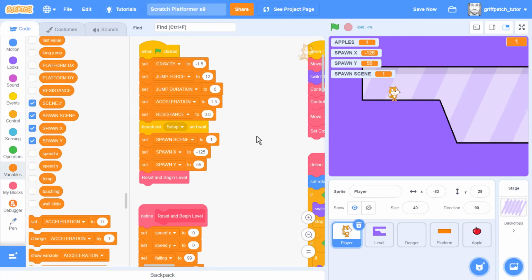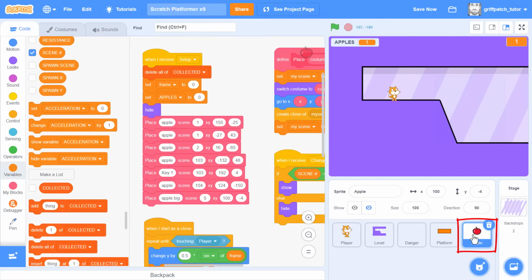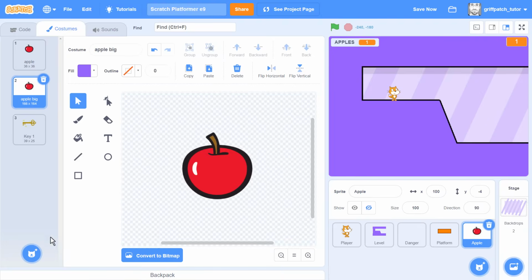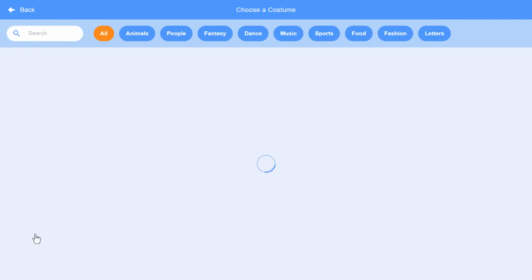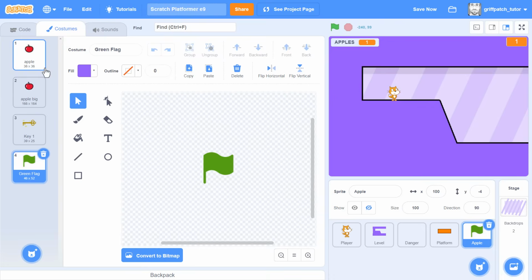We could add a new sprite for the checkpoints, but since we've already got a very cool collectible system, why don't we just reuse it for checkpoints too? Click into the apple sprite. It got that name since we brought it in from the Scratch library, but we use it for the apples and keys and whatever else we need. So anyway, open the costume editor and let's pick a new costume for our checkpoint. I think Scratch has a... yes, Scratch's green flag. So funny, we'll use that.